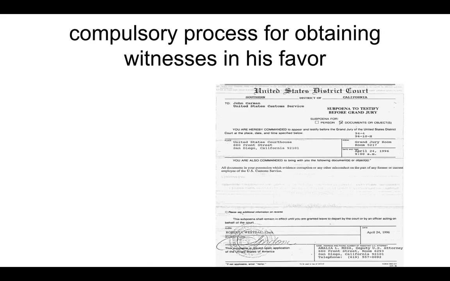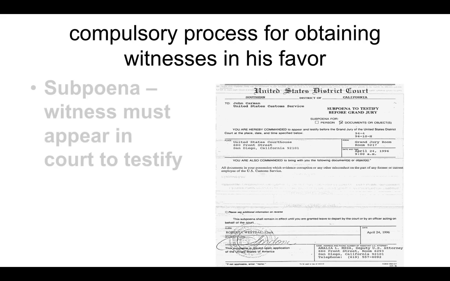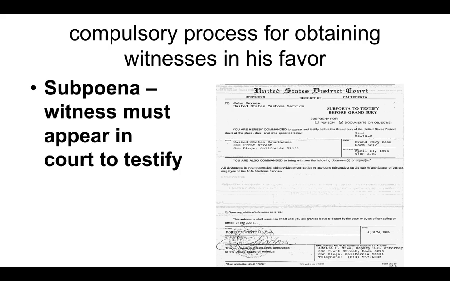You also have the compulsory process for obtaining witnesses in your favor. And this is a special right. This is called a subpoena. And a subpoena simply means you have to appear in court. If you have a vacation that you're planning on going on, too bad. If you have to go to work, too bad. You have to appear in court, and you have to be willing to testify for this person because you know things and there are facts of the case, and you have to bring those things to light. So this is compulsory process for obtaining witnesses. It's called a subpoena. And this is just a way to make sure that justice is heard, that the facts are most known.